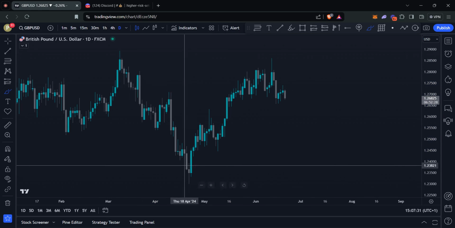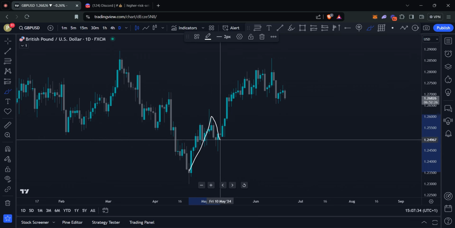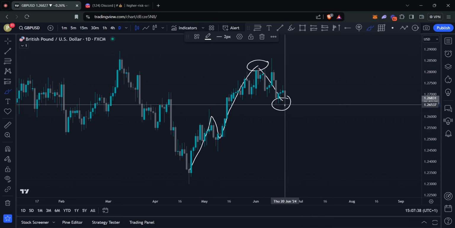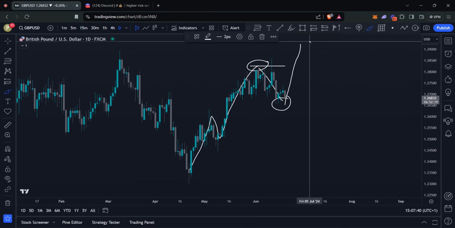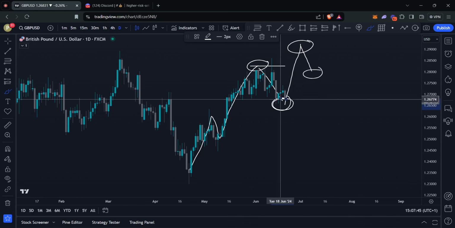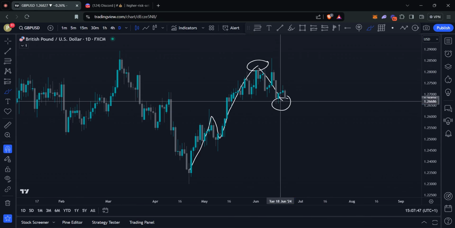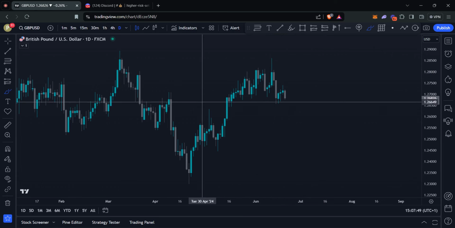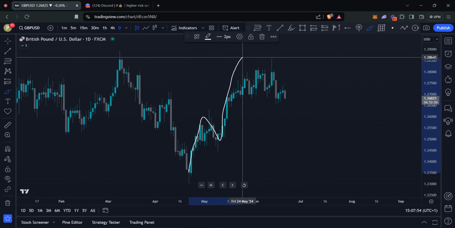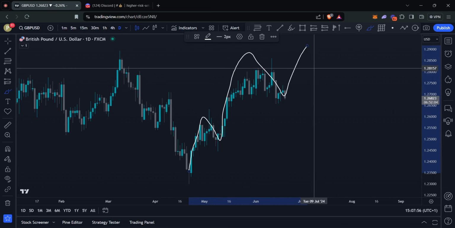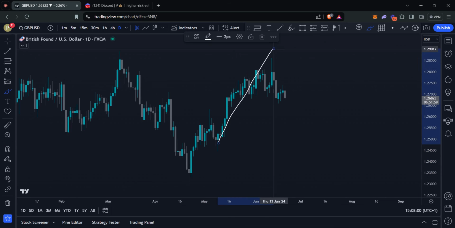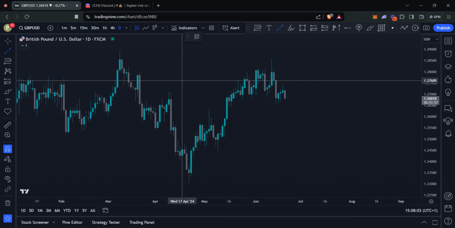So when it comes to bullish market structure, we're going to be trying to identify higher lows and higher highs. That means we're going to be breaking the previous higher high, putting in new higher highs, and our higher lows are going to be above the previous higher lows. So once we understand that on the higher time frames, we are in a bullish time frame, then we can start to identify that looking for buying opportunities is going to prove more favorable than it is looking for shorting opportunities because we are in a bullish trend. And as they always say, the trend is your friend.